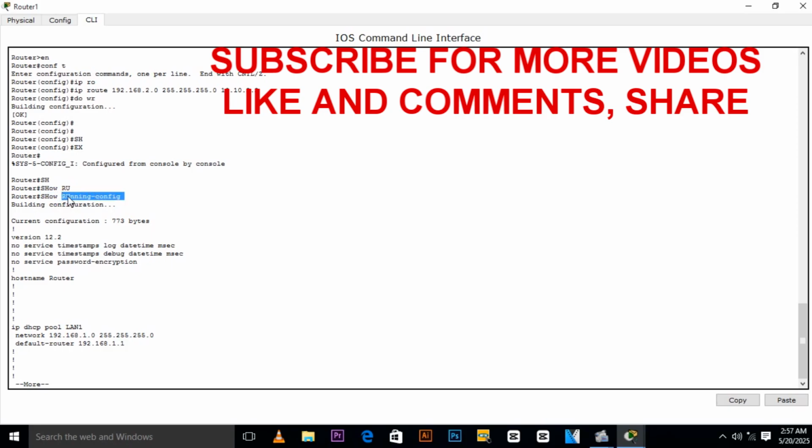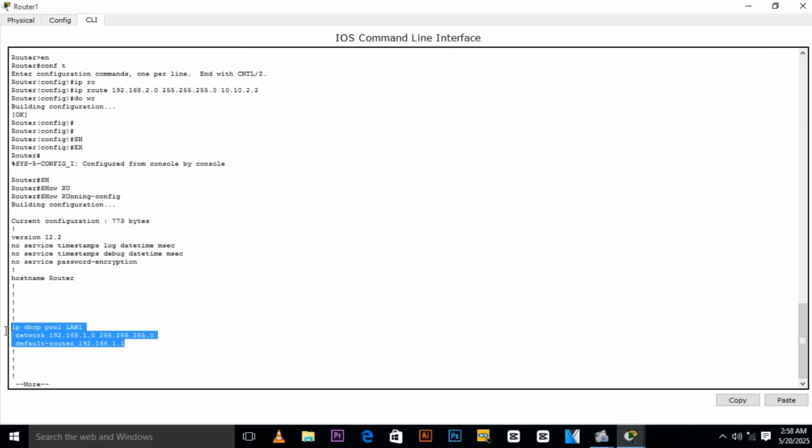You see, here we have IP DHCP pool LAN 1. This LAN 1 is the pool name. The syntax is IP space DHCP space pool, and then this is the pool name. All those are keywords, and this is what you can write whatever you want.